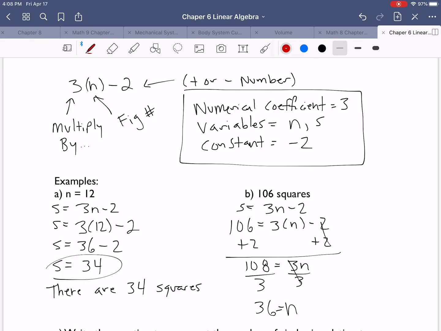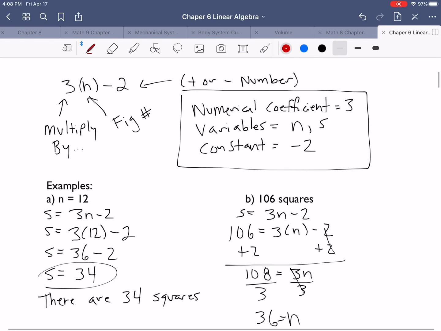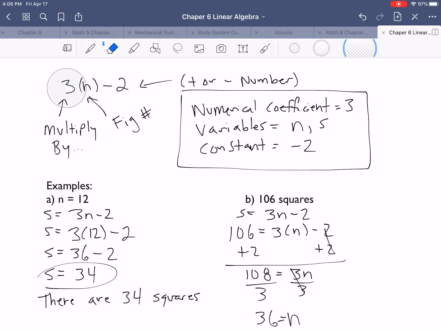Okay, so just to take a little side swipe over to this particular page of the notes, I just wanted to explain to you what the heck all this means. So 3n and then minus 2. Okay, so this is just a nice little equation here, okay? And so I just wanted you to see that whenever you have a number and a letter beside each other, this number is the pattern number or the multiplier. And so this is the figure number here, so multiply by the figure number, and so this is the minus or subtract number, which we said. Let's talk about what they're called.